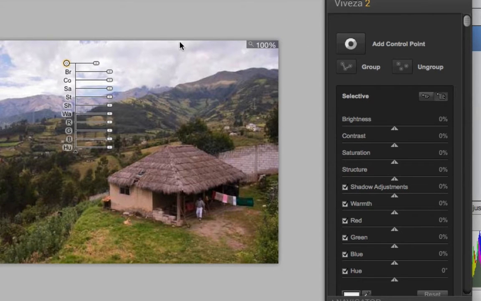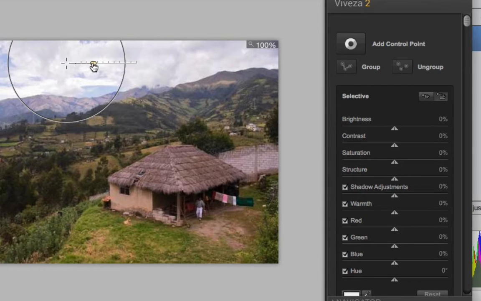All right. The first thing I want to say to you is that this control point is unique. It's looking at texture and tonality. It's not like cloning where you pick up everything. It's looking in this area for what is under this control point. And across the point, there is a little slider that makes the control point large or small.